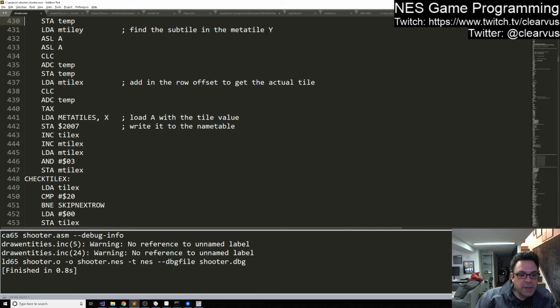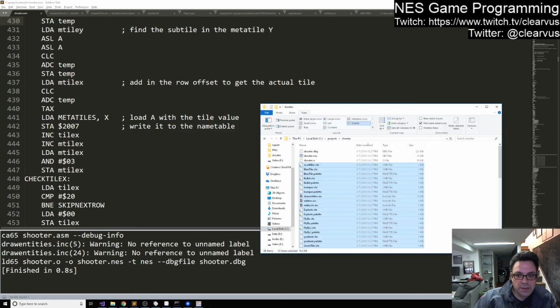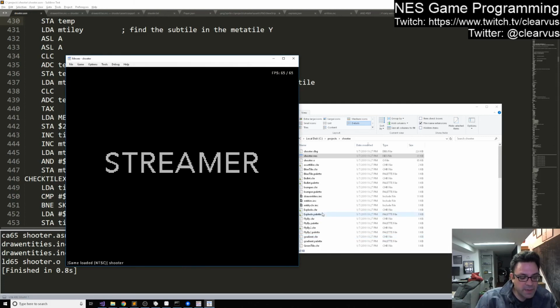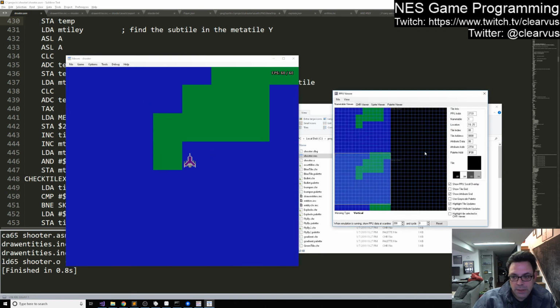The hard part on the NES is dealing with things like the attribute table, which we are in this game, and the attribute table is what tells the background tiles what colors they have from the palette, or which palette to use rather from the background palettes.